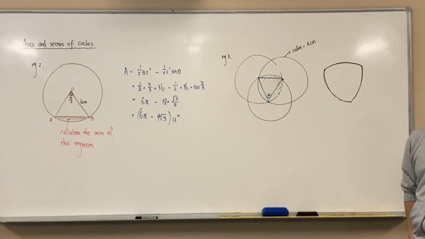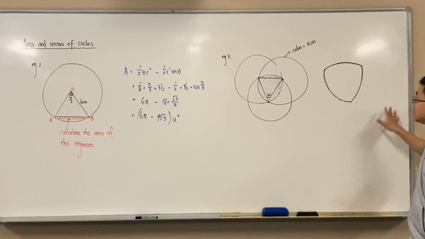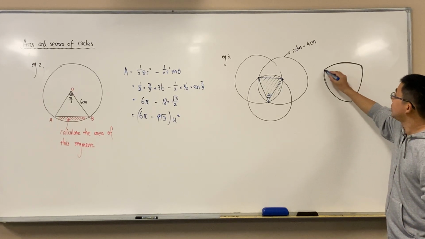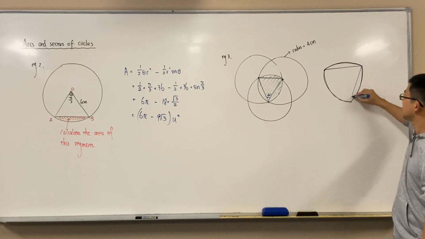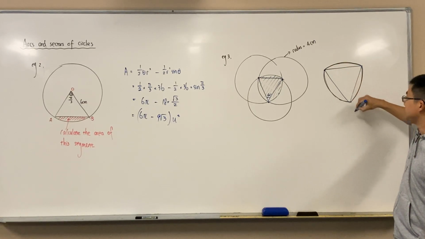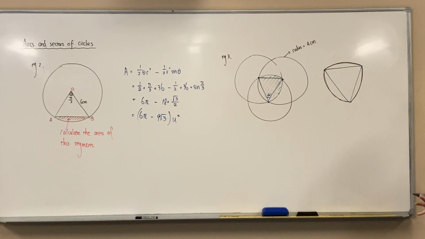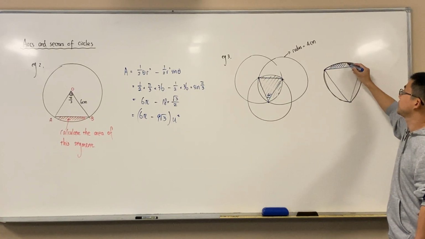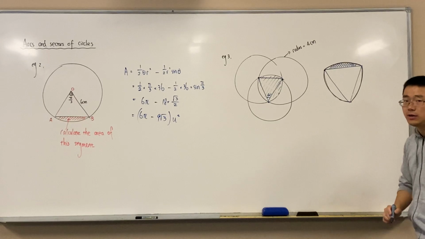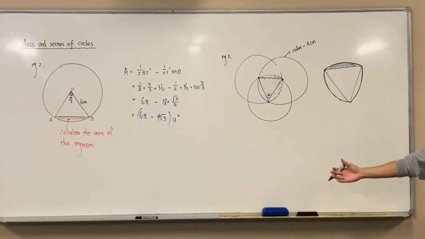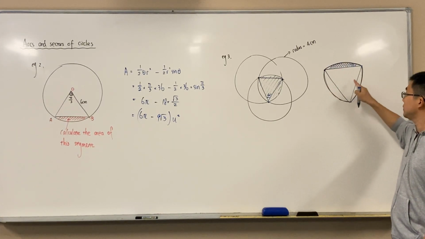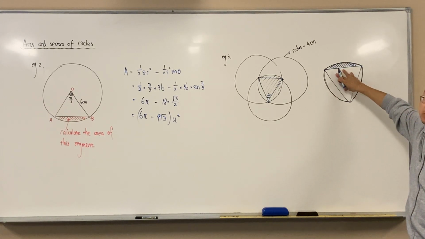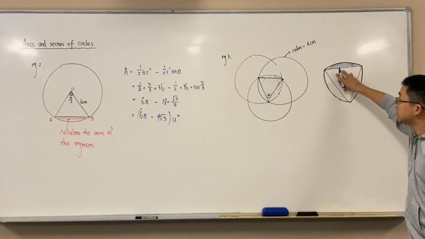Now the radius is equal to 4. We know this is just part of the circle here. To do this question, you need to break it into smaller parts. You're finding the area of that segment. You times by 3, because you've got 3 equal segments, and then you plus the triangle in the middle. That's all you have to do.